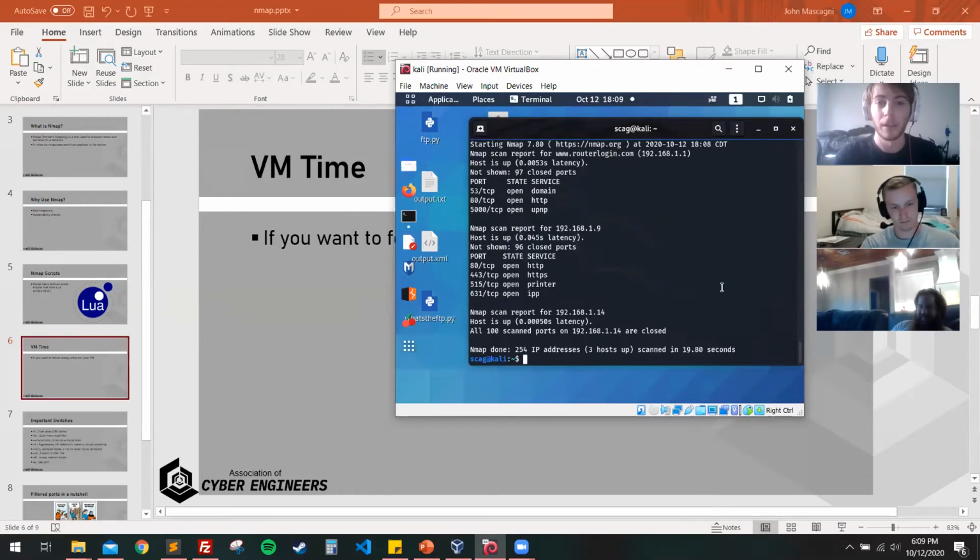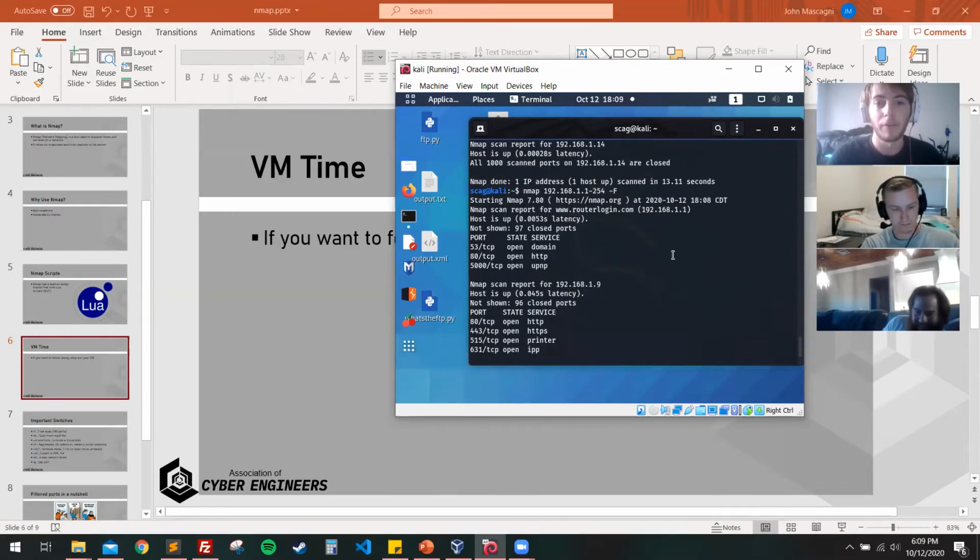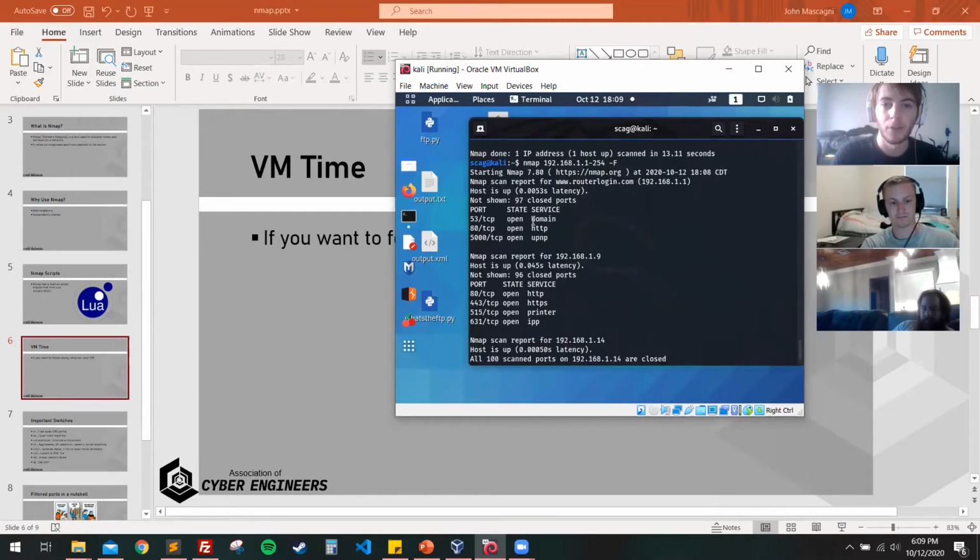So it went through and it found 3 hosts on my Wi-Fi. This is the router right here. It's got your domain, HTTP, UPnP. So it's going to show the port, the state, and the service. So state is the state of the port.